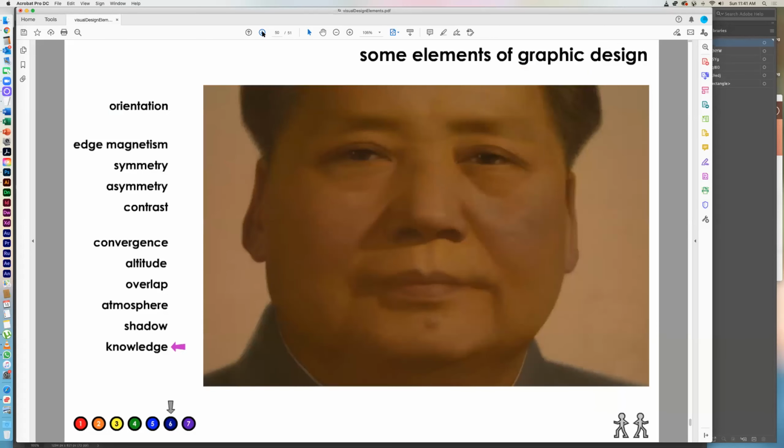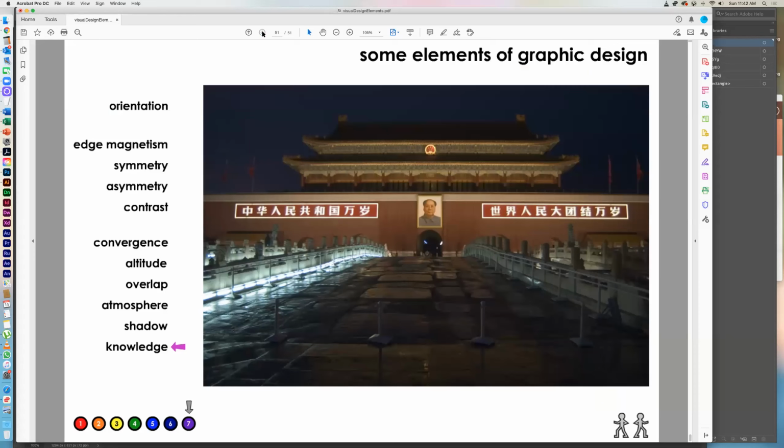Here, you look at Mao, you don't necessarily know how big this picture is. Is it a placemat? Is it a giant painting somewhere? Is it something on the back of a playing card? Is it a poster? I don't know what it is until we get farther away. And then we can start to have more references, like something stopping us from moving forward. We have flags, and then we have a sense of the size of that poster. So knowledge, knowing how big things are.